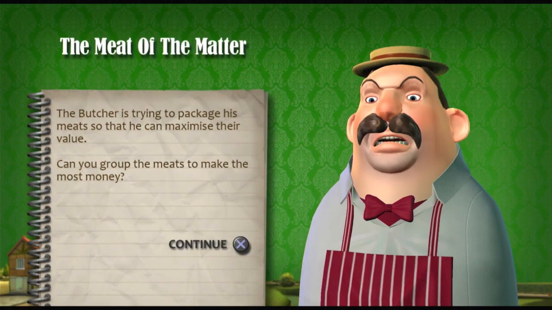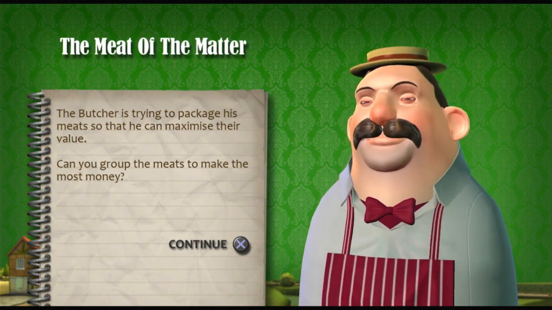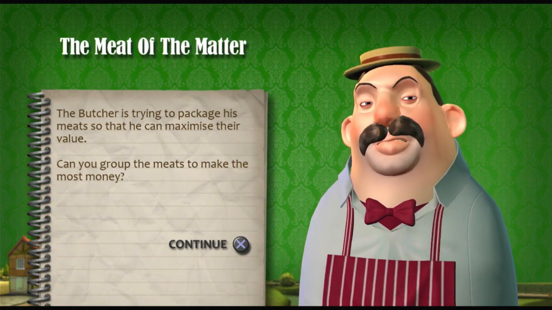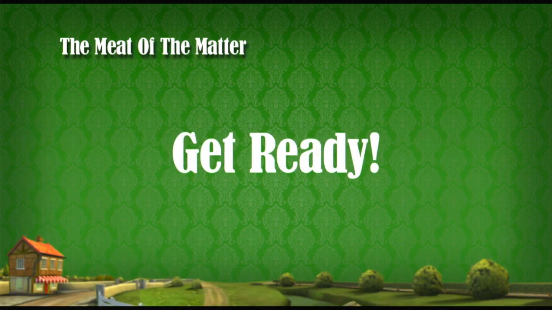The butcher is trying to package his meats so that he can maximize their value. Can you group the meats in the most valuable way? I could try.